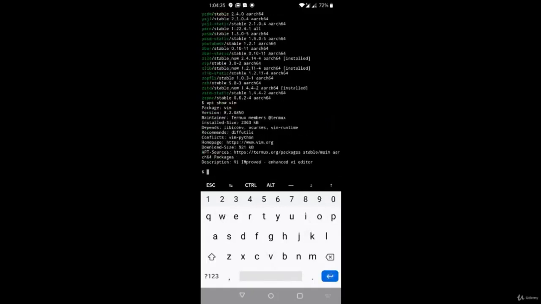So, we'll get the package name, the version, the maintainer, and the installable size. The downloadable size is also there, and the install size. All the dependencies, the conflicts, then apt source, also the description, which says that it is a vi editor. So the show command gives us all the details of the packages.